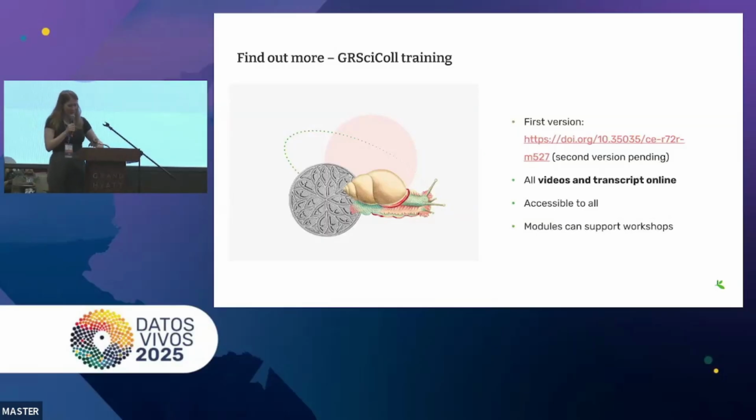Yeah, if you're interested in GeoCycle, we have a whole curriculum online. You're very welcome to use it. It's freely accessible. We have videos and transcripts always available online. And there's one module that's specifically about collection descriptors. You're very welcome to take only that bit if you want to. You can go through the entire curriculum.